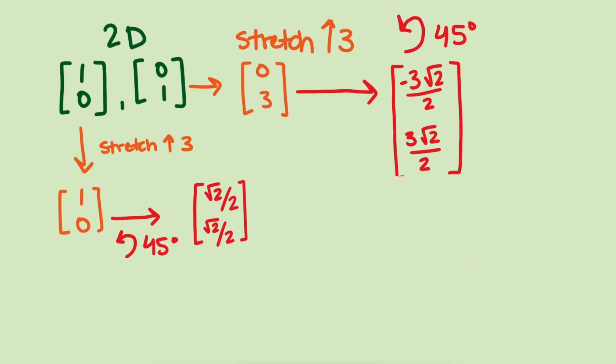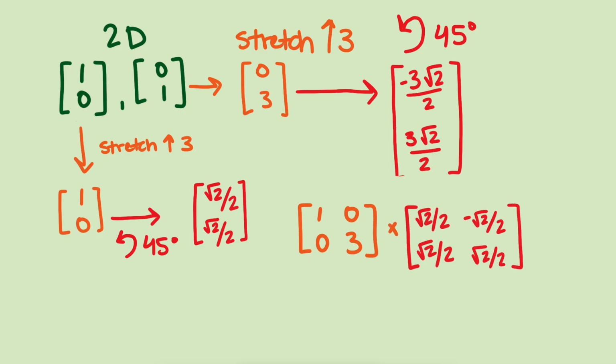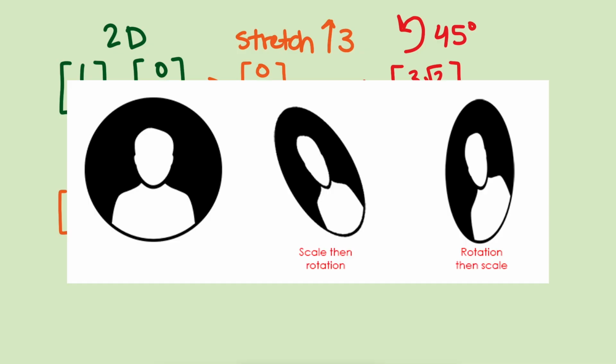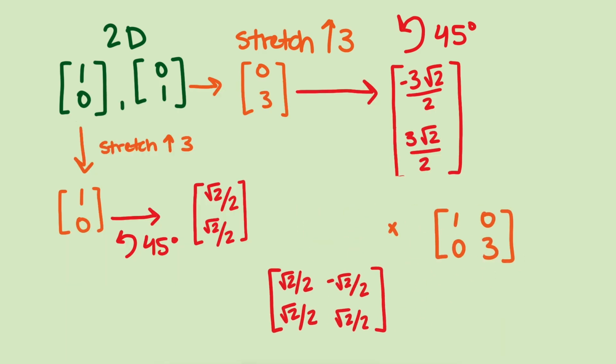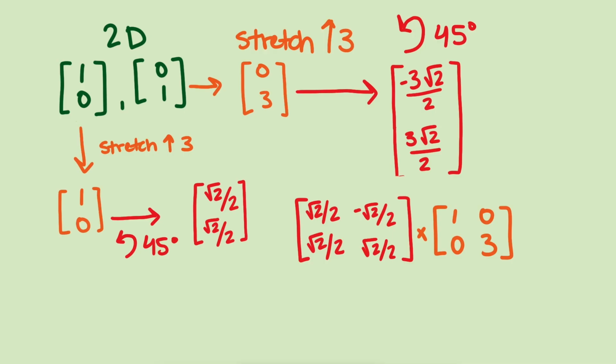Another way we could have transformed this matrix is by multiplying our scalar and rotational matrices first into one grand transformation matrix. But before you start multiplying things willy-nilly, remember that order matters. Scaling then rotating gives a different result than rotating then scaling. This is a great example of why matrix multiplication isn't commutative. The product we want is the one with rotation on the left and scale on the right.